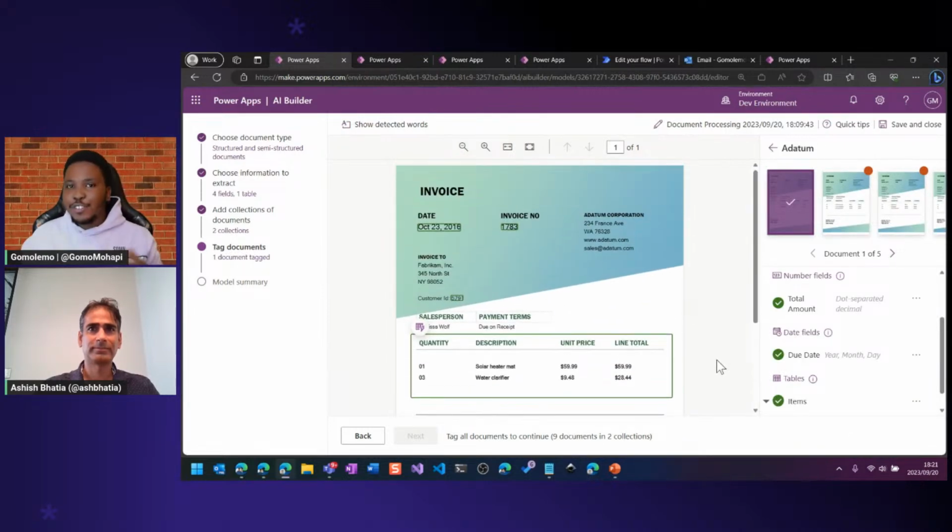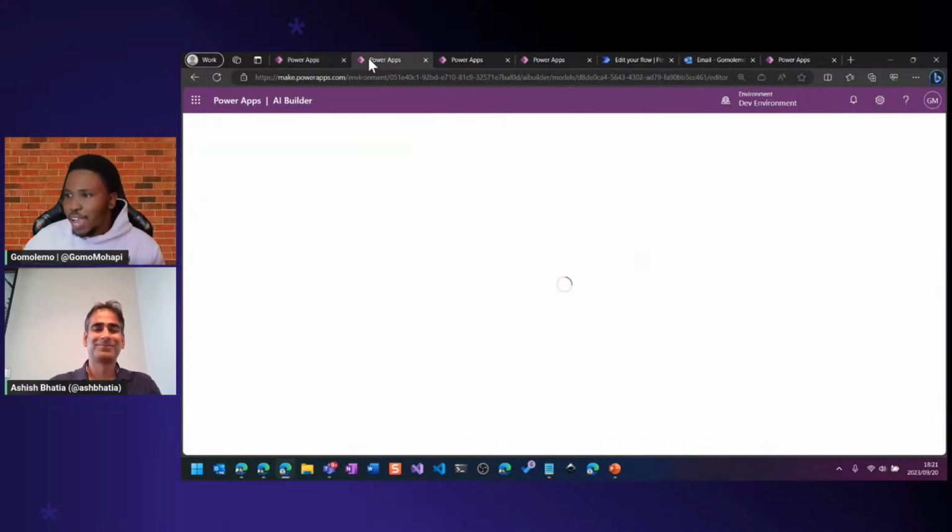And you have to do that for every single document in every single collection that you have. It is a bit long, but at the end, the results are amazing. Of course, we don't have that much time, so I do have a model in another tab where all the documents have been tagged.